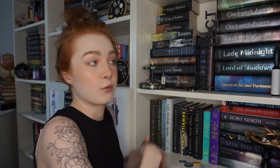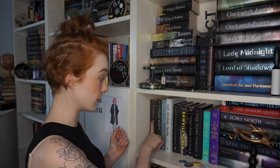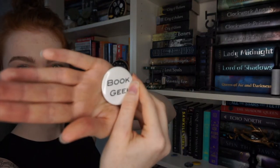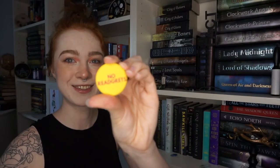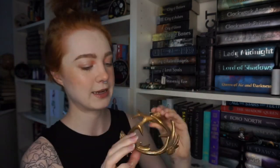This is another general randomized fantasy shelf. We got some time travel and some witchiness and some fairytale retellings, as you do, as you normally group together. And then over here we have more books I just don't have room for that somehow I managed to shove in. We got some fun buttons like a little Truth Witch button and a little Raincoast button. I have this very fun pedestal from a thrift shop with wax and a wax stamp, so I can feel fancy when I'm sending my handwritten letters across the sea. And a Christmas ornament that is antlers, because I have an obsession with deer skulls and deer antlers.